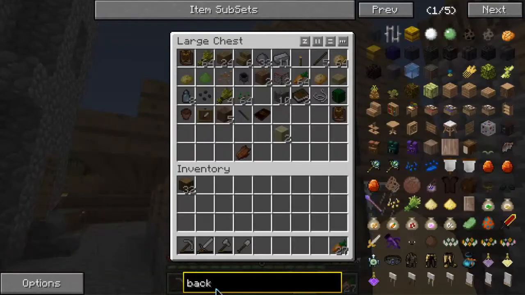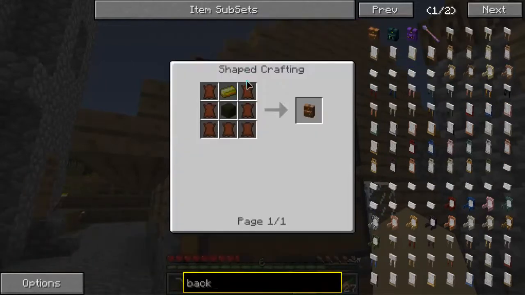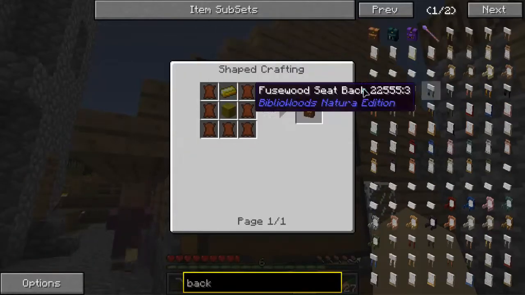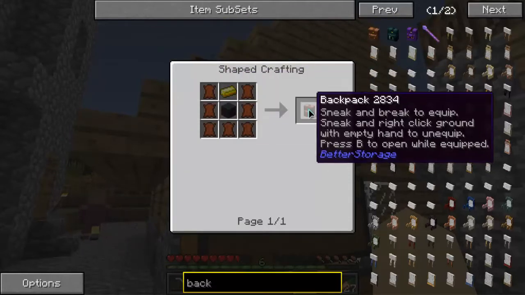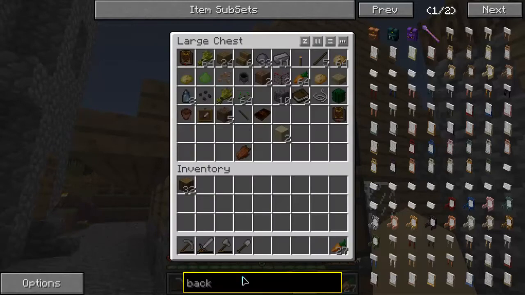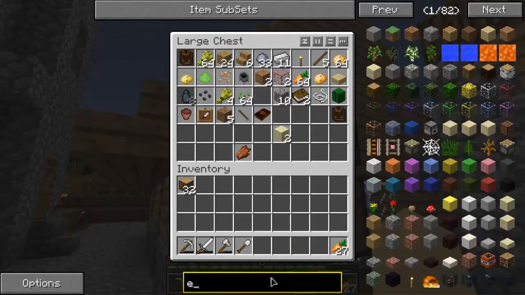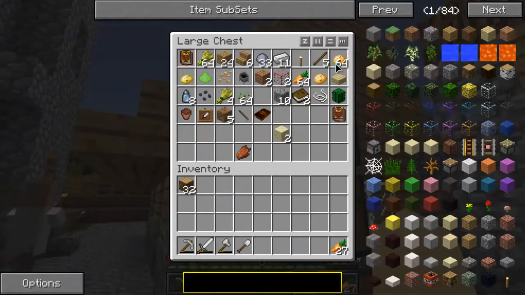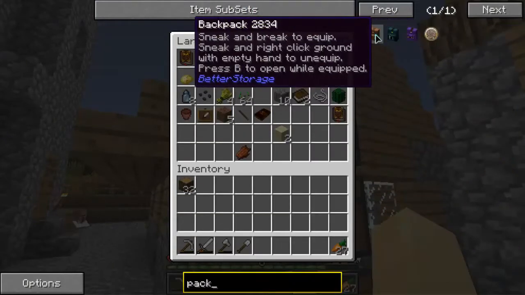Let me check. Backpack. Yes, backpacks. But it's the real backpacks. It's not like the junk backpacks. Like the little baggy backpacks. This one actually takes the leather, the wool, and the gold. And I don't know why I'm so... I don't like that stupid stuff. Let me see. Backpack. I'm just gonna put pack. And yes, this is all there is.